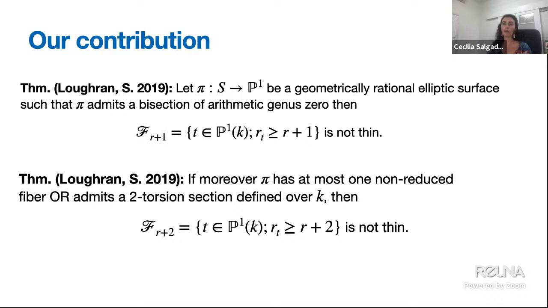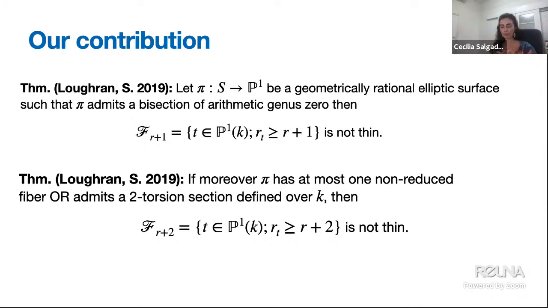This does come back to my work from 2011 in the sense that I did use base change, but in order to be sure that the rank would jump, I will say a little bit more on that again, I needed to have a family of rational curves in my surface. And surfaces that have families of rational curves, there's not much where we can look, right? So better be rational or something on that sense. So it's geometrically rational because I am using that I have plenty of rational curves in my surface. So that's the hypothesis of rational.